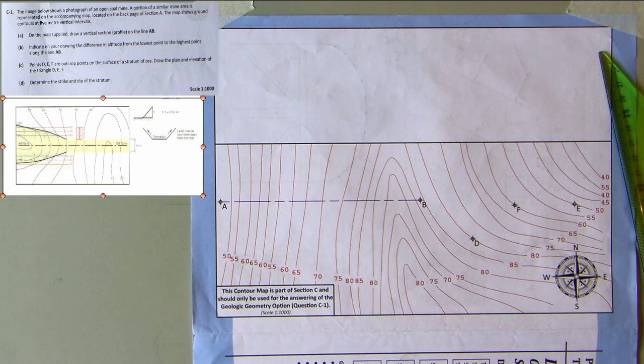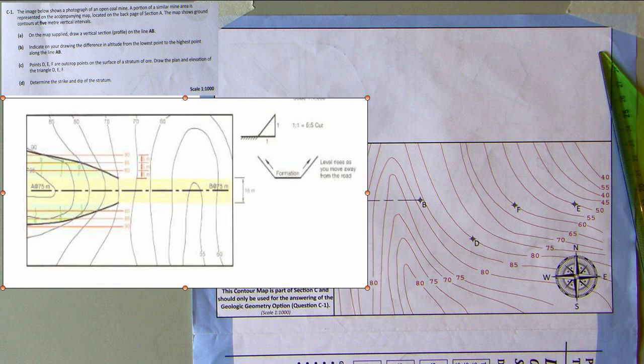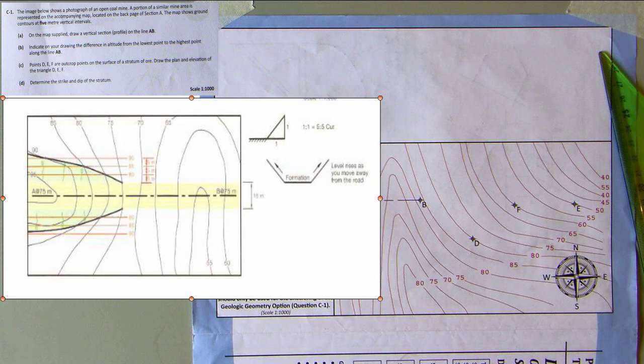I want to just highlight first here, this is missing from the question, which is a road. Now this can and most commonly will come up where you're given a section of a road and you need to find the width of the road, and then you either need to cut or fill the road. And in the instance of this first point here, you're given the width of the road, it's at 75 meters above sea level. Your cut ratio is 1:1. The contours are in 5s, so we would generally cut for every 5 meters we go up, we will move out 5 meters to cut away that land to make sure that the slope is applicable so that the land mass doesn't fall in on the cars.